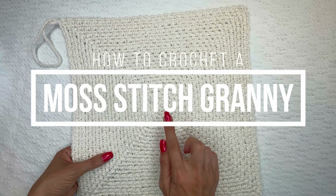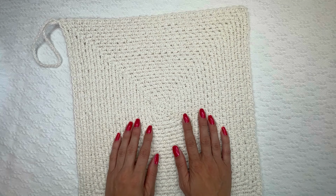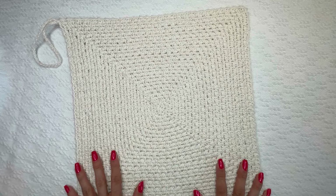Today we are going to learn how to crochet the moss stitch worked in a square. So we are going to make basically a granny square that is using the moss stitch instead of a traditional double crochet like you normally would. So this moss stitch is actually quite fun. It's quite easy to do. Once you establish the first few rounds, the rest go so fast. You don't even have to hardly look at your stitches anymore, which is fabulous. Let's learn how to do the moss stitch in a square.